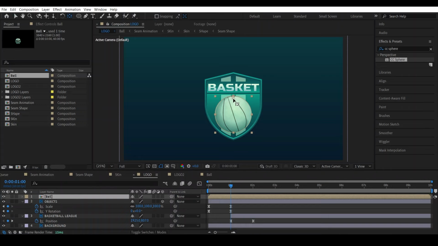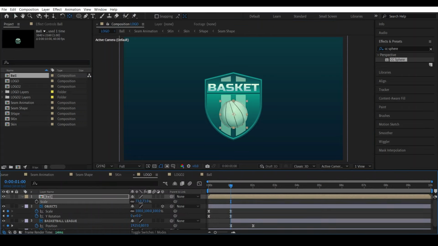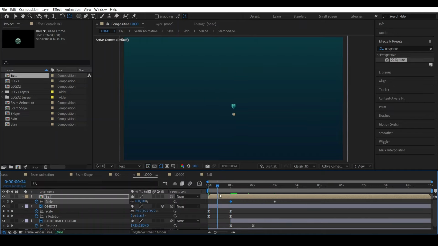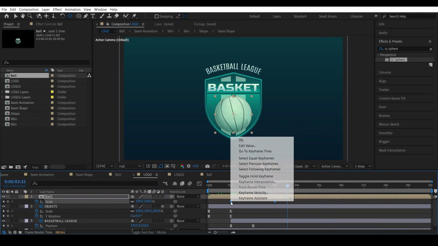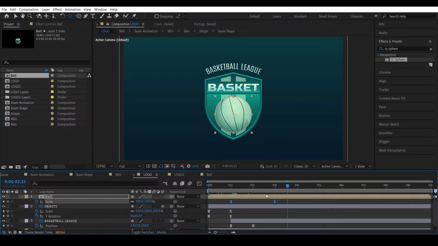We take the anchor point to the center so that when we scale it, it scales around the center. So we add the final position keyframe here, and then the first keyframe for 0 scale. And this is how it must look. Perfect. Easy ease.